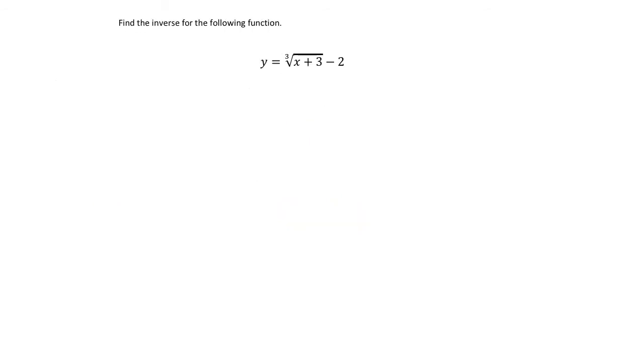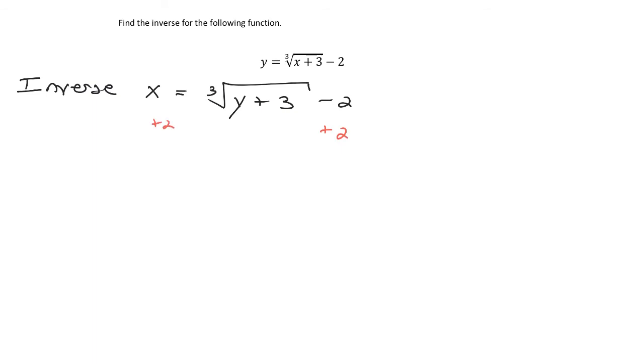And so maybe just one more example that's not as trivial. It's just dealing with a line. Here we have y is equal to the cube root of x plus 3 and minus 2, where the minus 2 is outside of the cube root. So we have, again, my inverse should be x is equal to the cube root of y plus 3 minus 2. Solving for y, I will add 2 to both sides. I get x plus 2 is equal to the cube root of y plus 3.